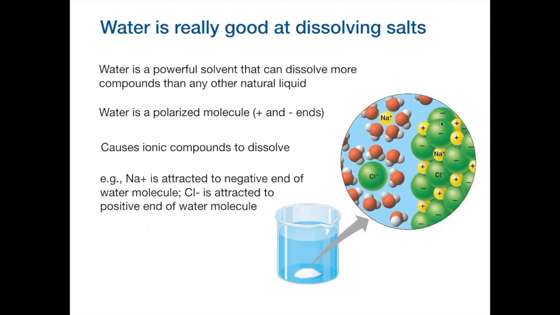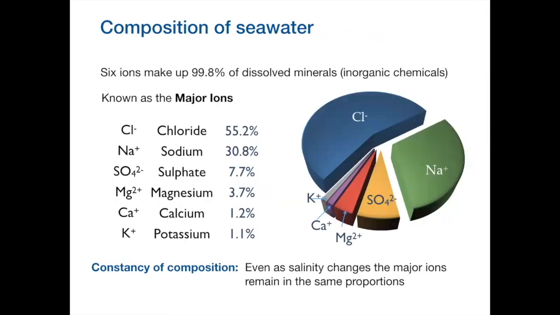So when it encounters salt, in this case sodium chloride, just regular table salt, the negative ends of the water are attracted to the positive sodium ion, and likewise the positive ends of the water, the ears of Mickey Mouse, are attracted to the negative chlorine atom, so they dissolve or tear apart the salt.